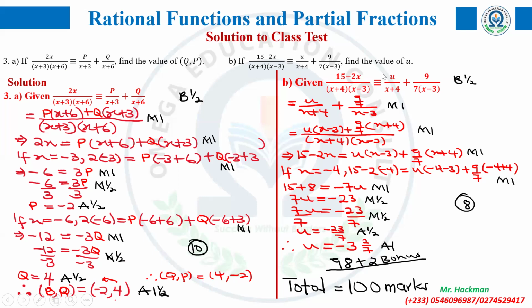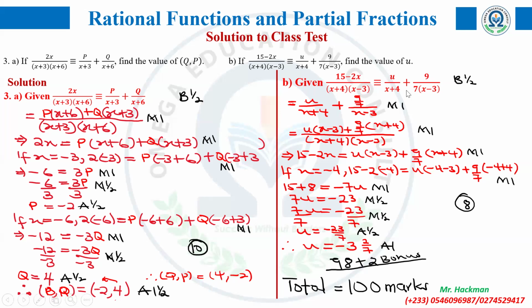So I did what I have here, the identity has been written, is equal to u over this plus. Now I took this one up, so that gave me 9 over 7. So now if I take the LCM, they will be the same. If you didn't take this one up and you took the LCM, you realize that the LCM for this one and that one will not be the same, because the second one will give you 7 into what you have there. So that means you cannot equate the numerators at a point and you'll be stuck.